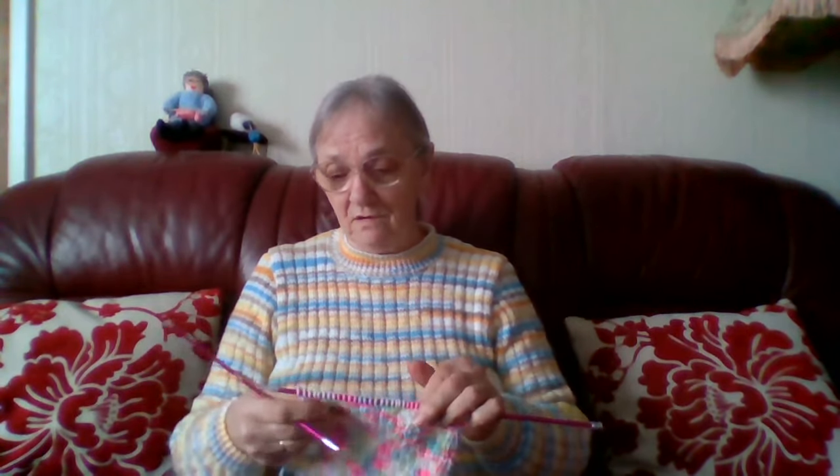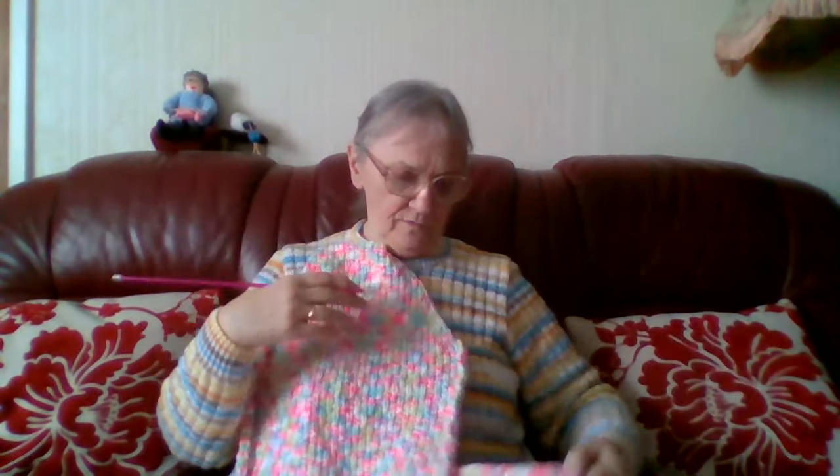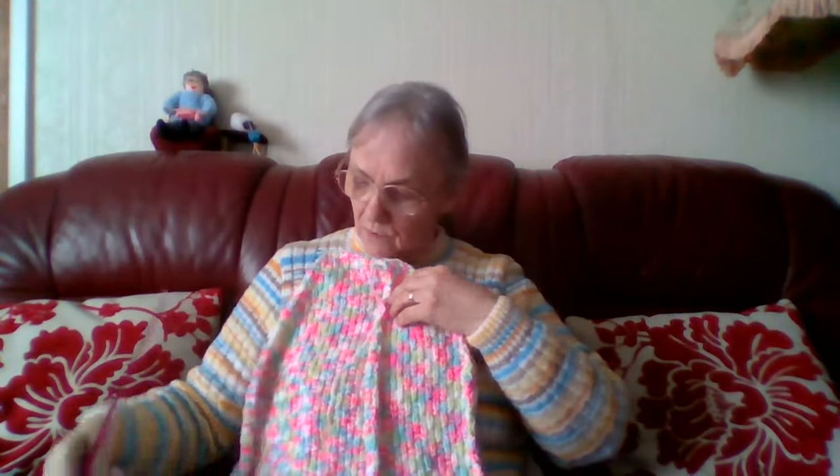I am busy knitting after the kids went. It's now half four — they went about four o'clock because the dad was coming in from work. I think they were going to their grandmother's on a Friday. Sherry was dropping the two youngest off at their grandmother — Craig's mam's — for the night on Friday. The older boy, Frankie, is staying with his mum and dad. This is the second front I'm on with — I have one front done, the back, and one front finished. It won't take much longer to get this one done, then I'll get both sewn up.